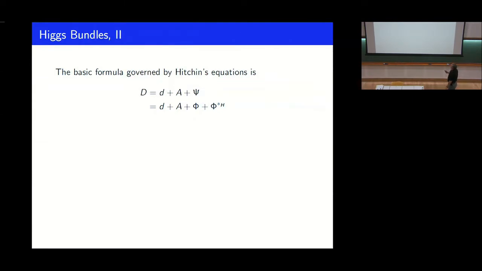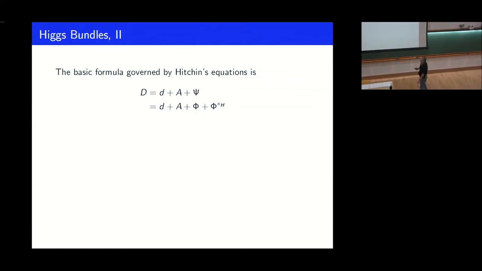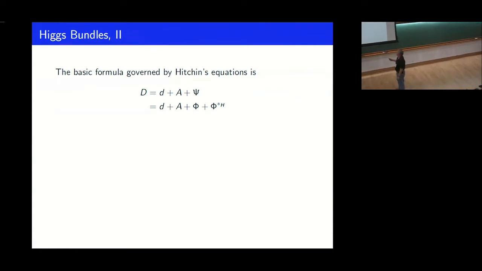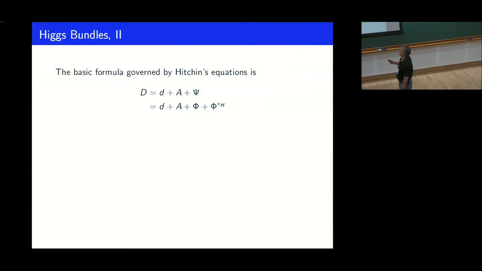And the basic formula governed by Hitchin's equations is to imagine this flat connection as decomposed into bits. The first bit is a unitary connection, unitary with respect to some metric. So I will have some other connection that I'll put on this bundle that will arise geometrically. And then, as David reminds us, if we have one connection and another connection, then the difference between them is a tensor. So I'll have something left over after isolating this connection, which has to do with the metric. And then that psi that's left over will break up into two bits.